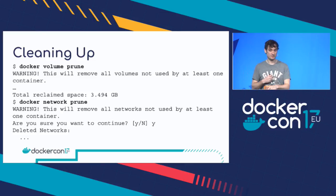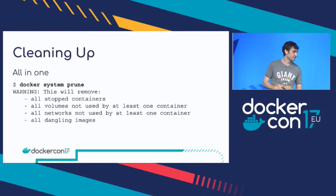There's also `docker network prune`, which will clean up networks. If you use Docker Compose a lot, you'll probably find it creates a network for the application, and if you've been using it a lot you'll have a bunch of unused networks that you can tidy up. And you're probably not surprised to see that the final one is `docker system prune`, which basically runs all of the previous commands together.